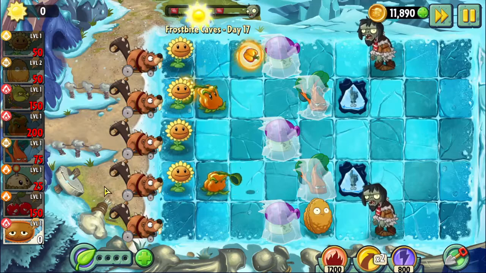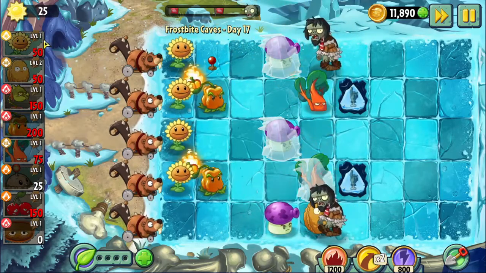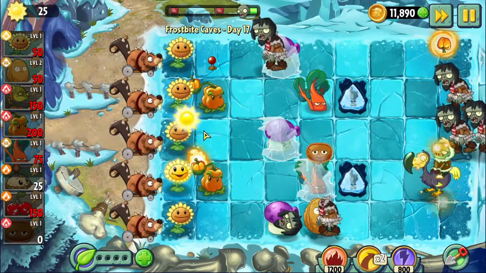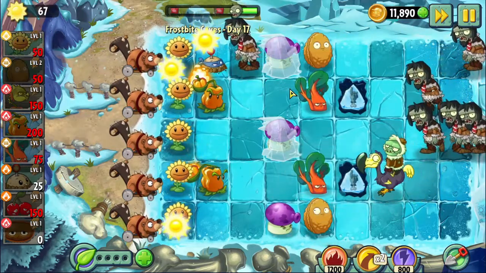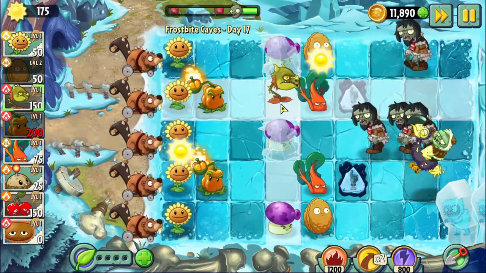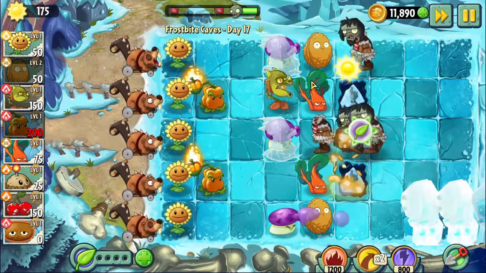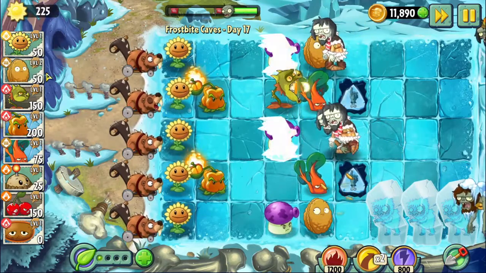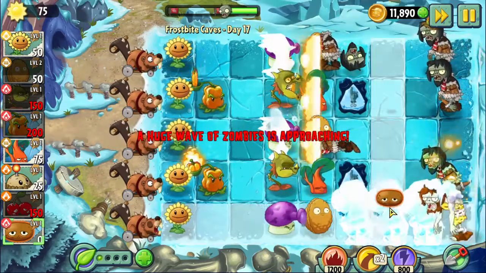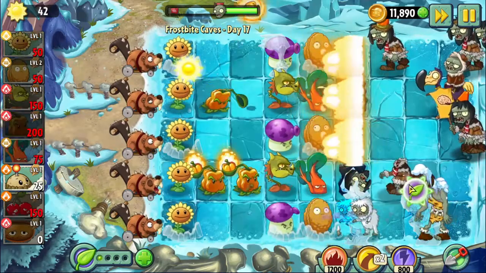I need to get some sun going. Oh yeah, I could probably do this, and do this. I probably should do the sun strats. Dodo bird! Nice. Okay, actually, I probably could do the... No. Nice. Nope. Do that.